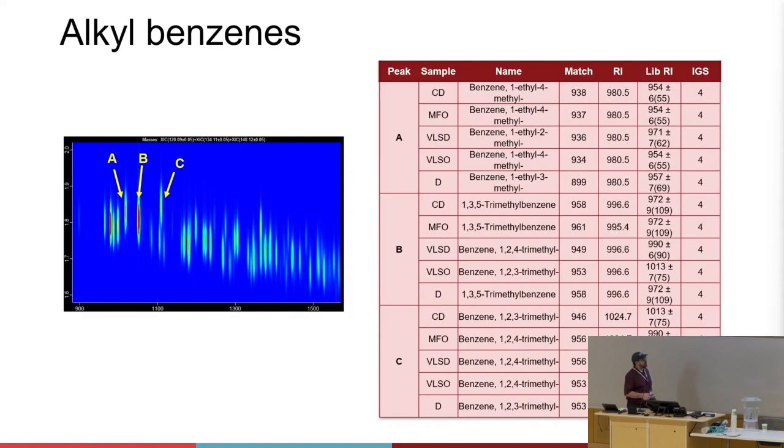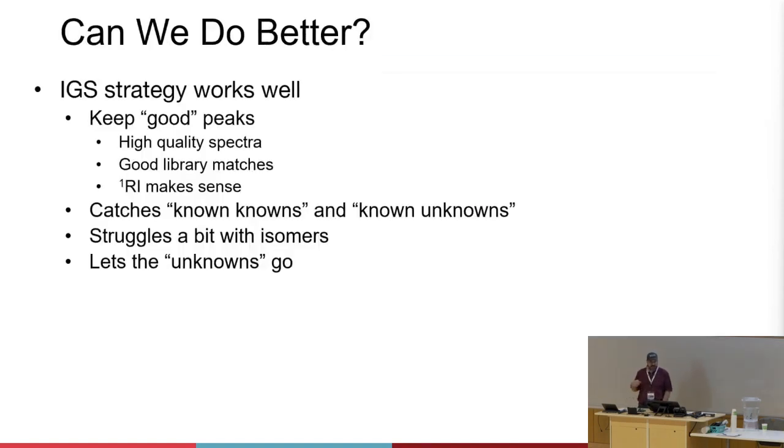So the problem is now when I get this peak table, or my student gets this peak table, in some they're calling this peak here 1,2,3-trimethyl, same peak, sometimes 1,2,4, maybe 1,2,5, 1,3,5, who knows. They need to get all these things lined up in their ultimate peak table with the same name for everything so that they can make sense of it. So here's where we ask, can we do better?